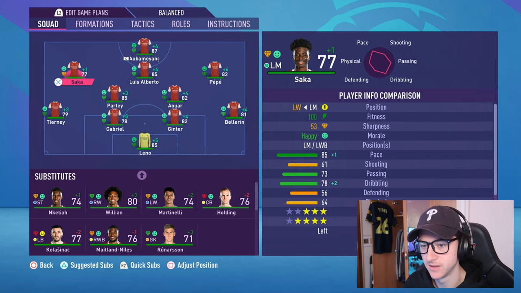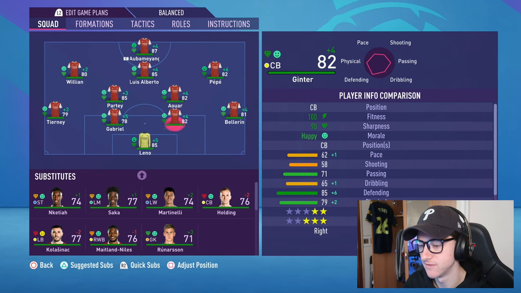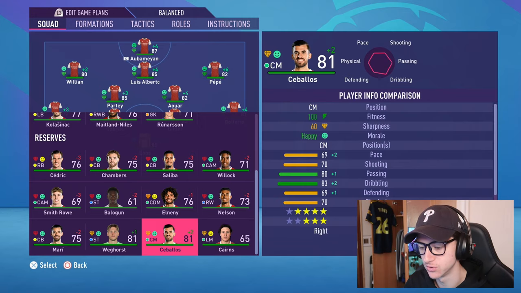We're going to go with... Willian's actually been playing very well. I'm going to go with Willian on the left, because he's been playing very well recently. We also brought up a youngster, Cairns, from the youth academy, because some people said get the youth involved. He looks very decent, to be fair.